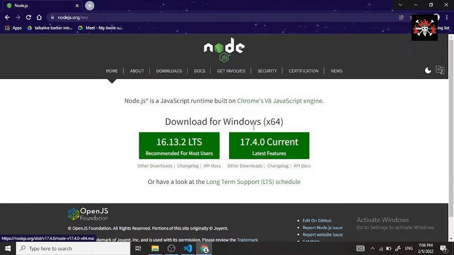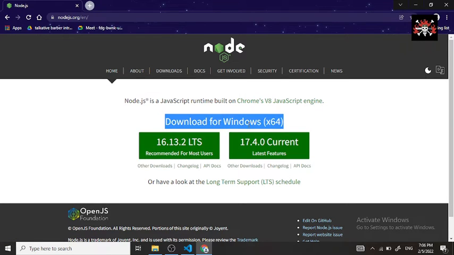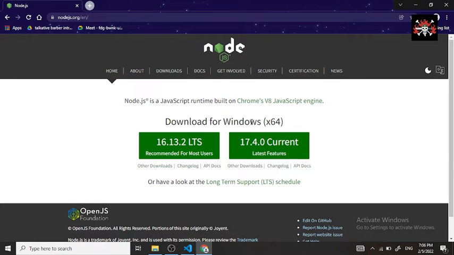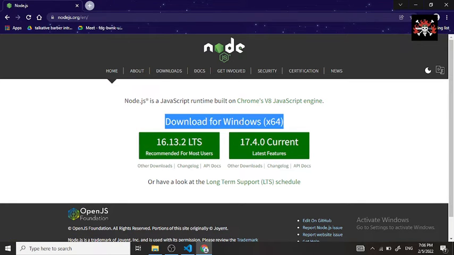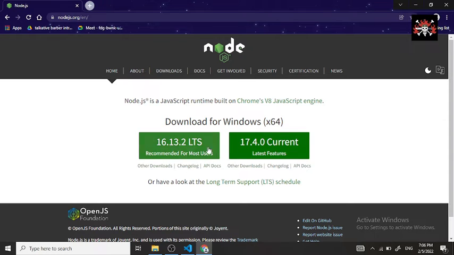You can download it for Windows, Mac, Linux, and everything. For me, my laptop is Windows. I can install the current version, and the LTS version also I can install. And after installing, there will be some things, and you should give next, and proceed.